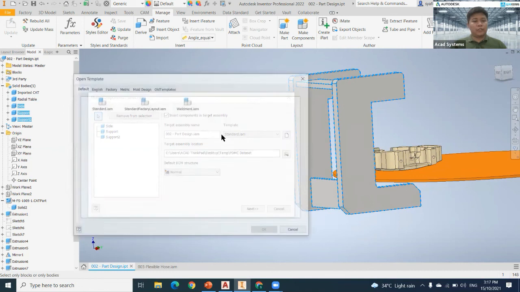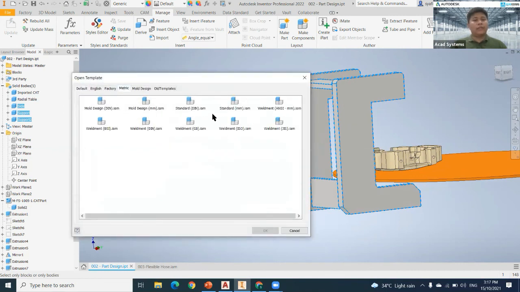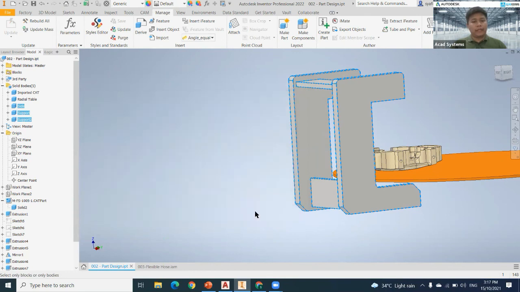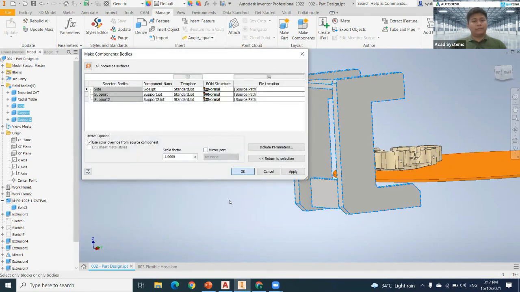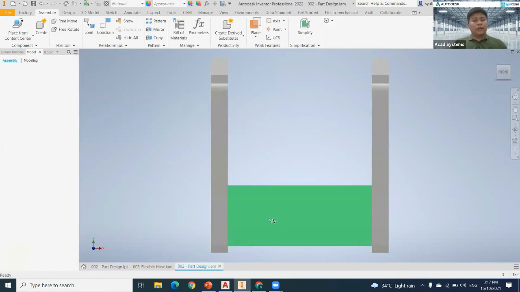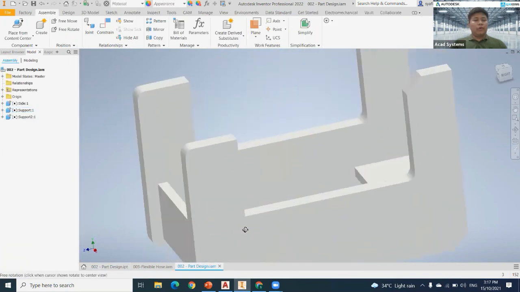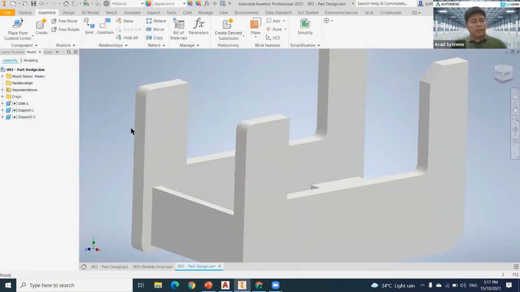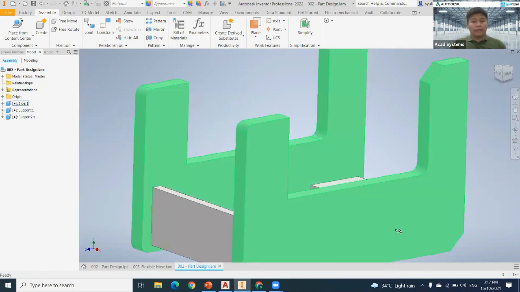Make sure you choose a proper assembly unit also, standard IAM. Then hit next and OK. So over here you already see that from IPT you create everything and then convert it to assembly. That's how we work with Inventor.